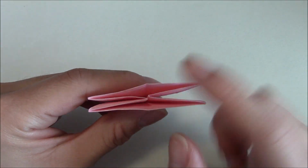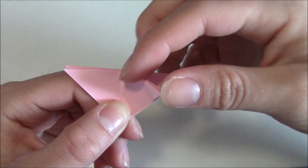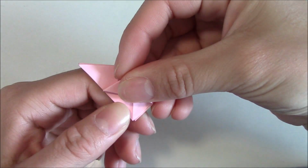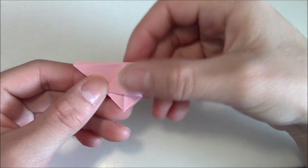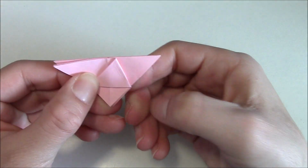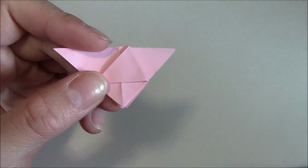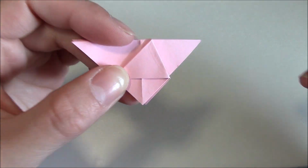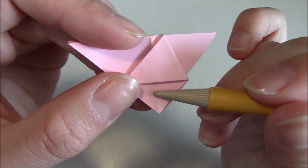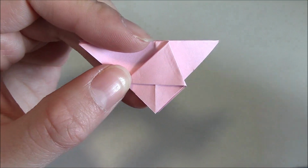So with this opening side facing up, we're going to take this top flap on the right and fold it over and align it with this left side over here. So fold it over and crease it in. Now when you make this fold, you want to make sure that this part over here forms a right angle. So these two should be perpendicular. This one and this center crease over here.